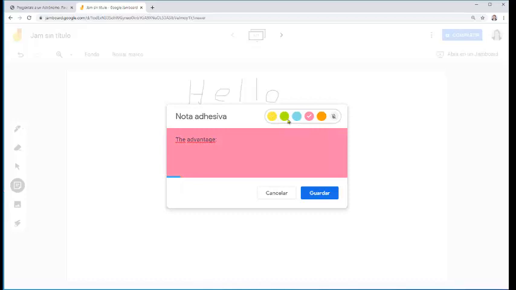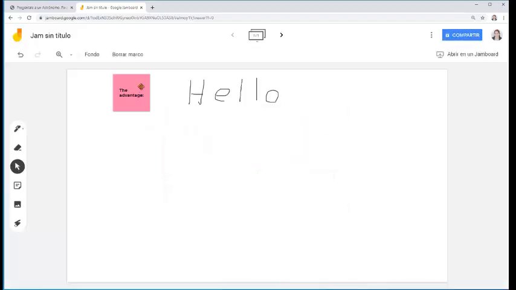You can change colors, or you can choose no color and just keep it. For example, let's choose pink. Okay, and you can do this. That is what I always do. And then you can add here the picture that we have here. I will add one picture for you.